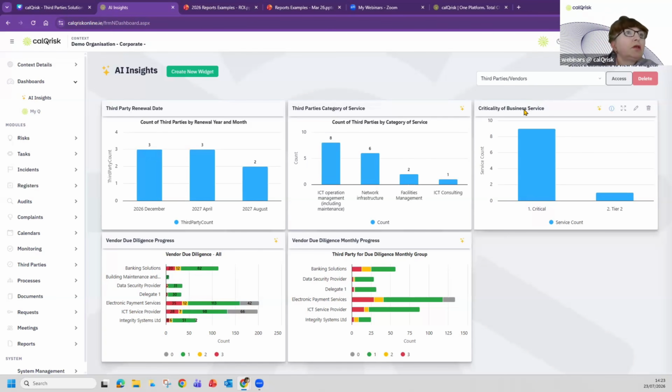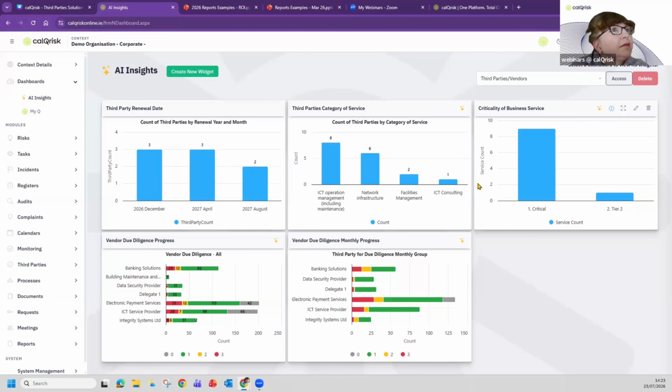The different graphics, you can have pie graphs, bar charts, heat maps, etc. There's lots of options, and they're quite simple to produce because you type in natural language what you want to see on the screen, and then this is produced in as much detail as you wish.